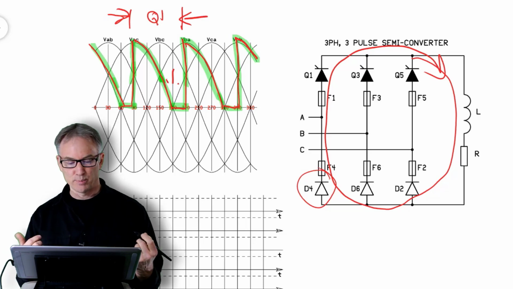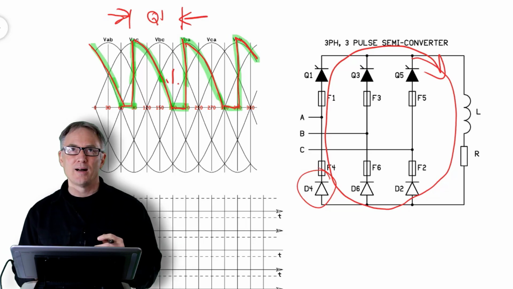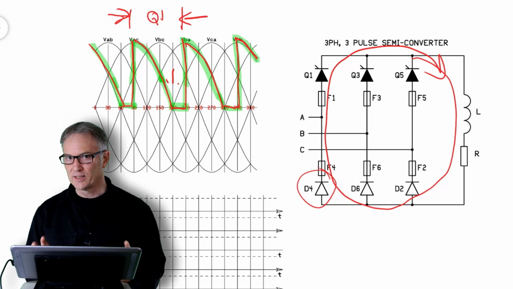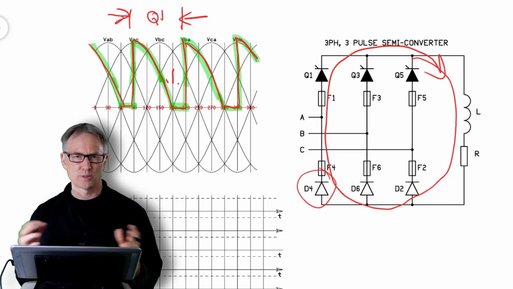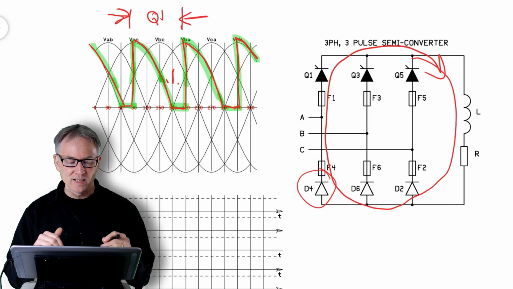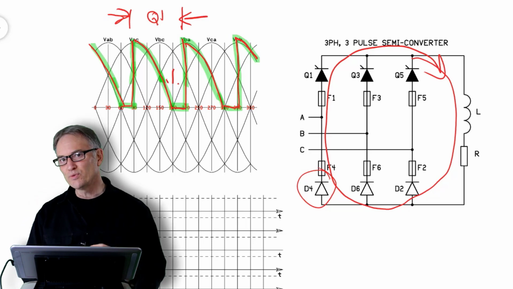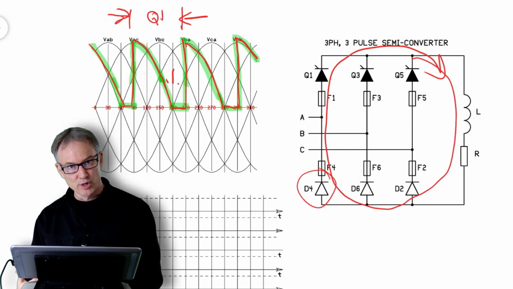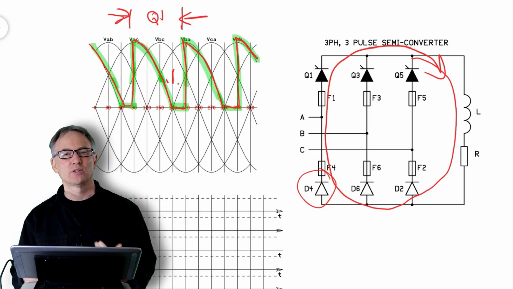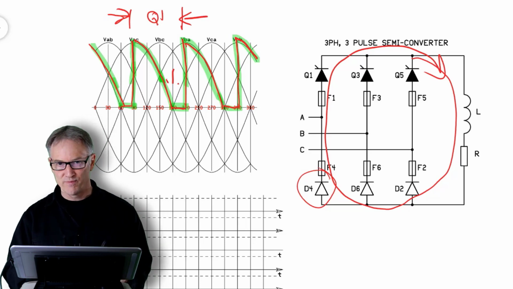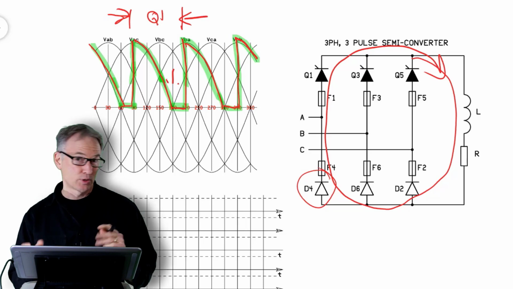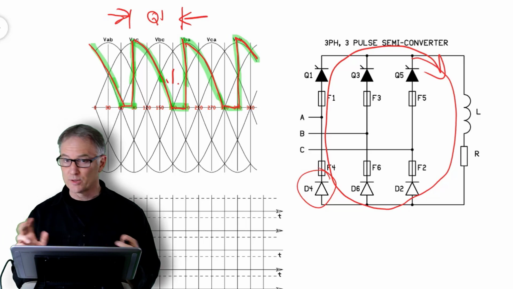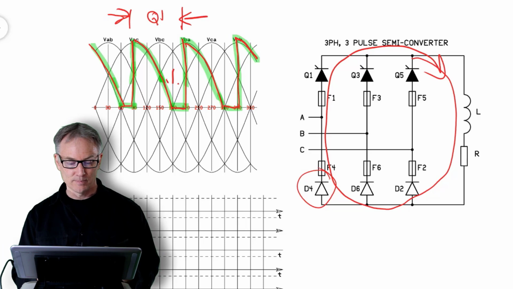Okay? So unlike a full wave bridge, the converter cannot produce negative output voltages. And you might think, well, is that a problem if it's a rectifier? It is a problem for some things like SCR controllers used on rectifiers for main motors or synchronous motors. If you're trying to get the current down quickly, it's useful to have the capability of inverting or having negative voltage, because it allows you to force the field down faster. So it gives you better time control over the excitation if you're trying to regulate the volts or the VARs or something else on the AC system.